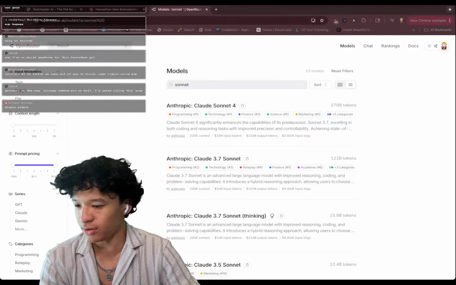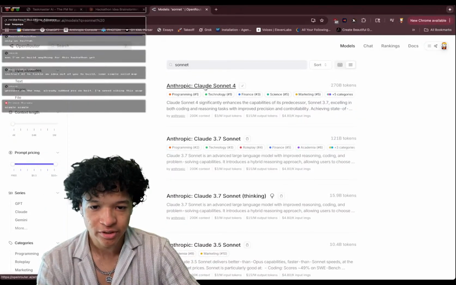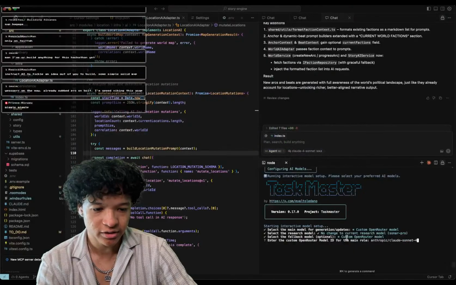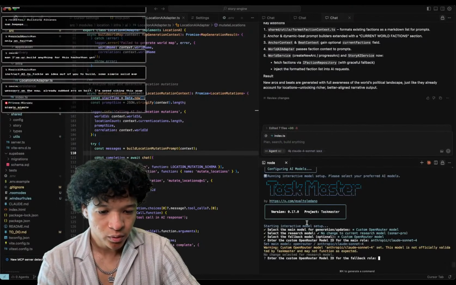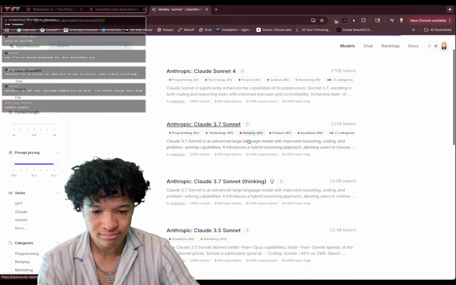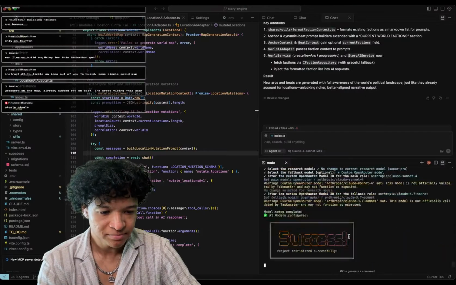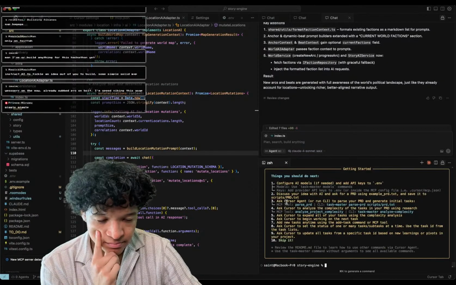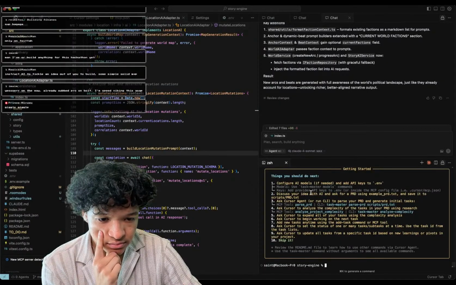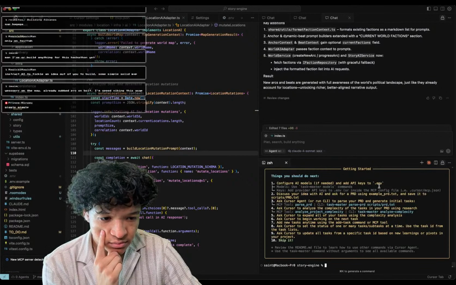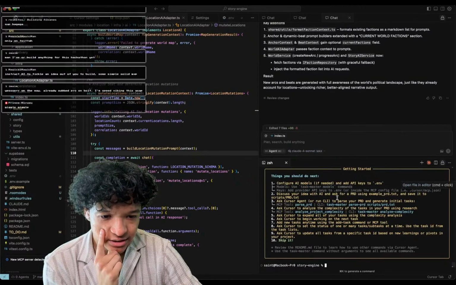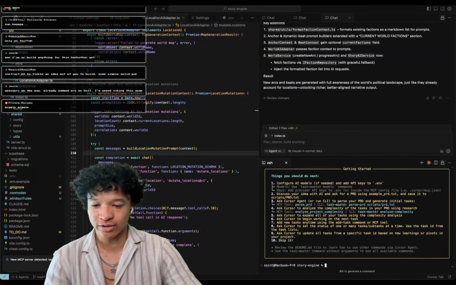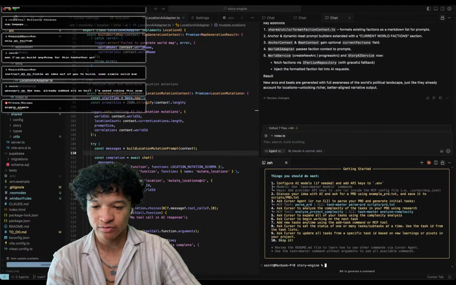Okay, I'm pretty sure this is the model ID. So we want to use Claude 4 Sonnet. Paste that in. We want our fallback to be Claude 3.7 Sonnet, and that should work. I added it to the MCP file. Discuss your idea with AI. Okay, so in the last stream, yes, enable this MCP server.